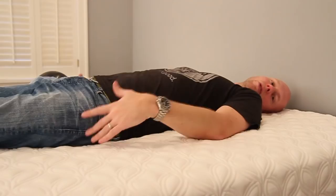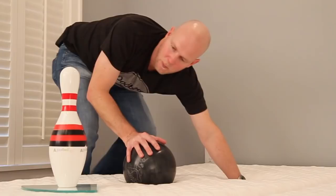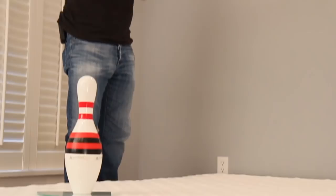Okay, so now we're gonna shift gears into talking about some of the more priority-based criteria. And what we mean by that is, these are things that mattresses can be better or worse at that may or may not be a priority for you. And the first of those is motion isolation, which you may know is just how much one side of the mattress feels what's happening on the other side. We're gonna demonstrate this with a little bowling ball demonstration.